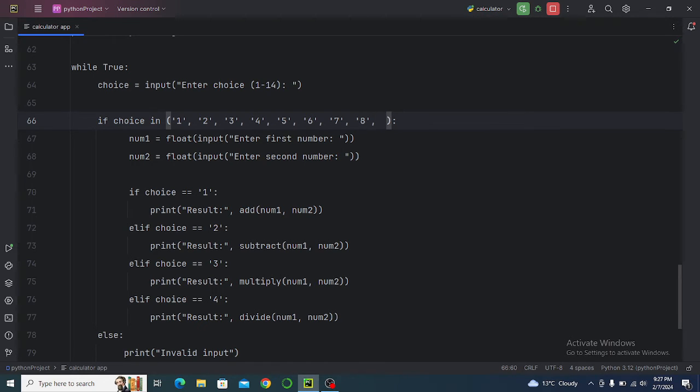The next one, 9. The next one, 10. The next one, 11.